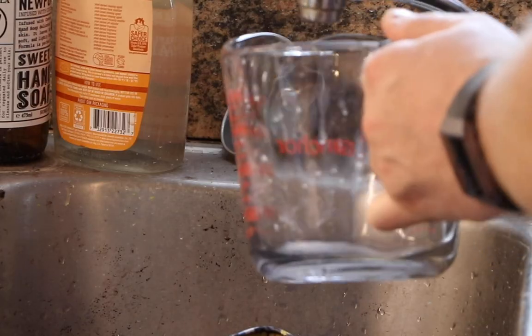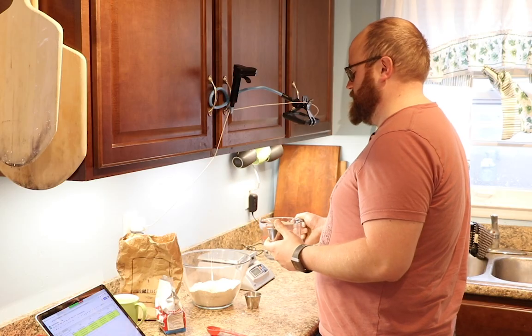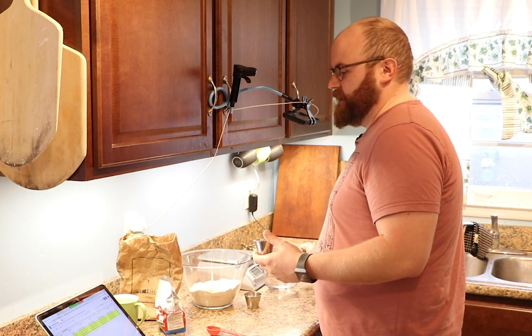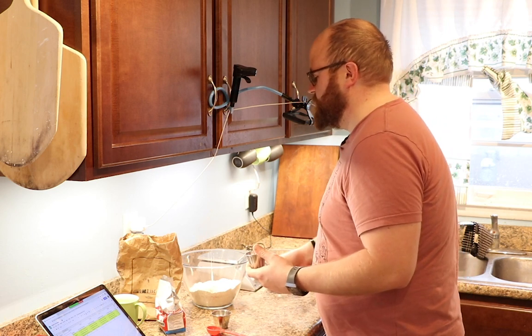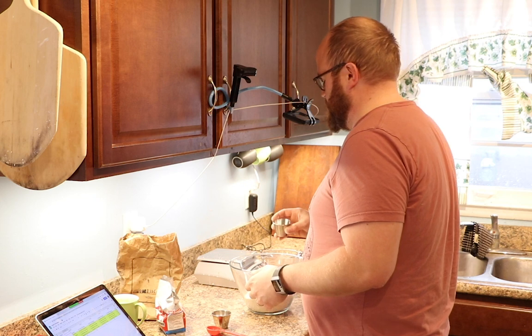And then the other is just tap water. Again, people sometimes get real fussy about water. There's all kinds of myths about chlorine killing stuff and whatever else it may be. I use tap water for my sourdough. I use tap water for my regular bread. So again, don't get too hung up on anything. It's supposed to be simple. People have been baking bread for thousands of years. Yeah, let's get to it.